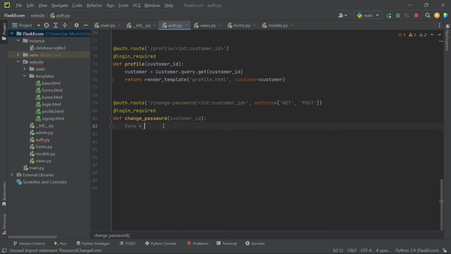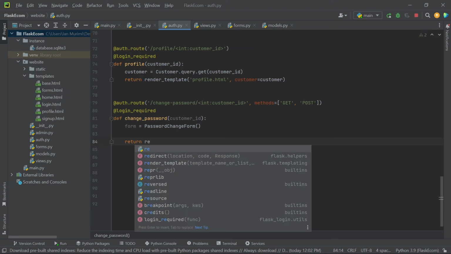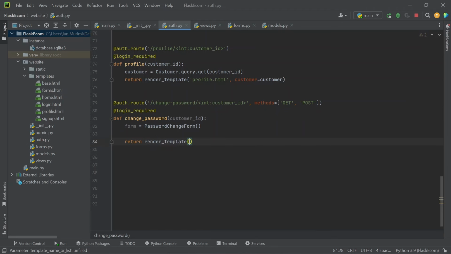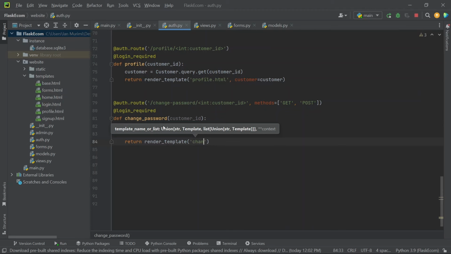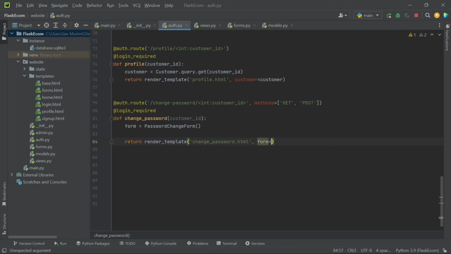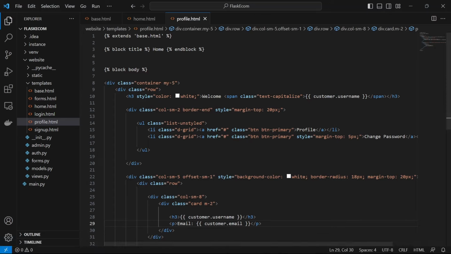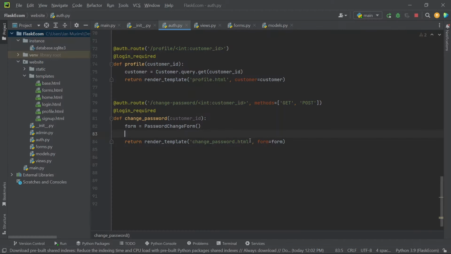And our form will be equals to password change form. And return render_template change_password.html, and our form will be equals to form. So in VS Code, you're going to create another template called change_password.html.